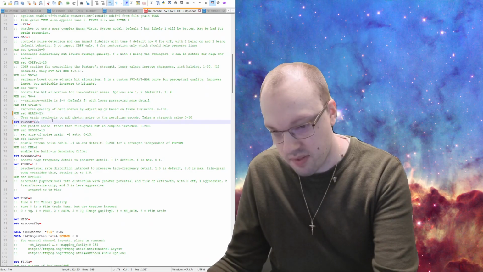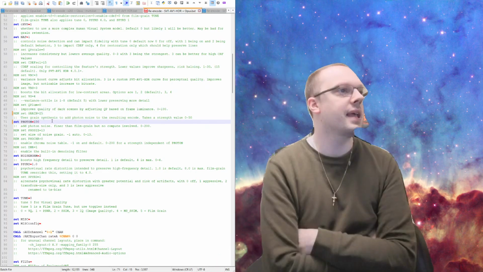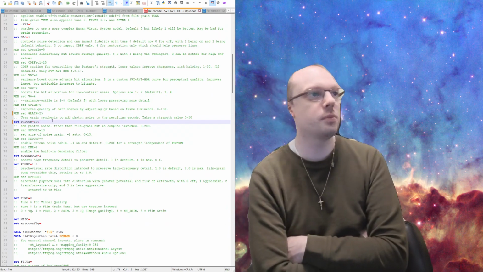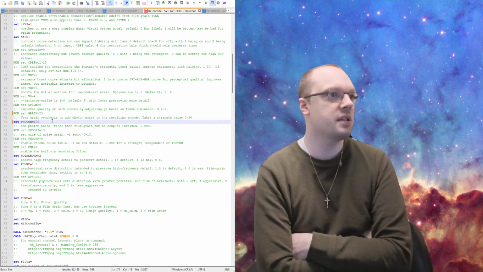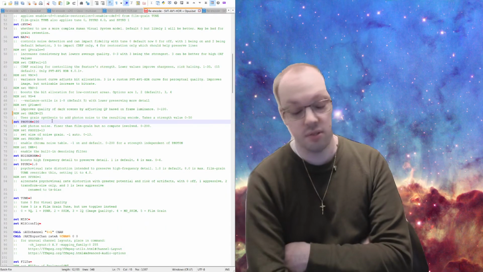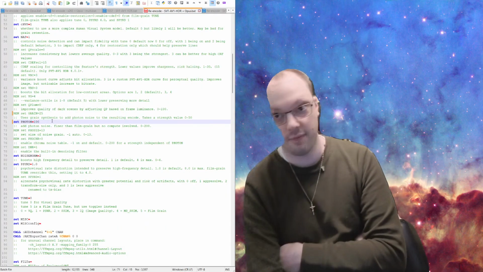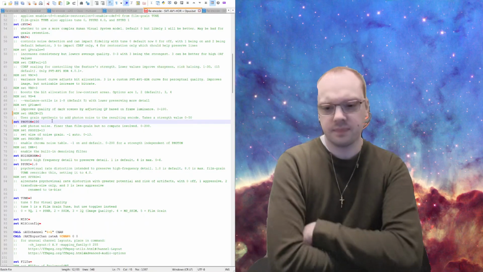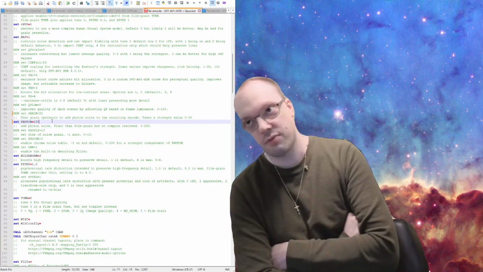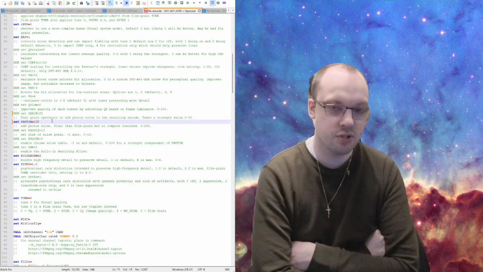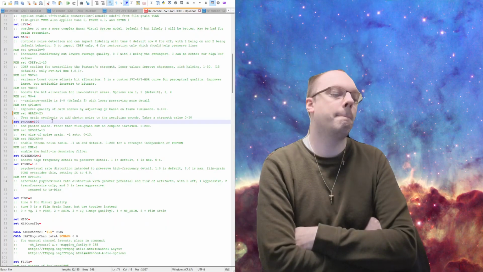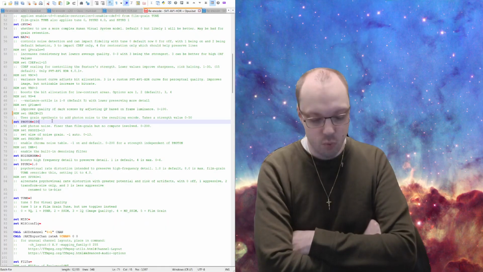So photon noise. The idea here is to generate a noise table for film grain. 50 is roughly equivalent to film grain 50. Default is 0 for off, but it can go between 1 and 200, so you can have it be very obvious that you're applying this. Now, technically, I still use the photon noise name. The parameter name got changed to just noise. Same thing, though. This is more generic.